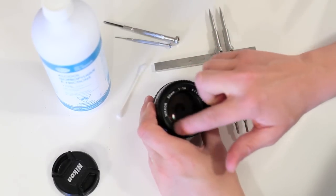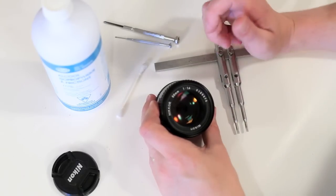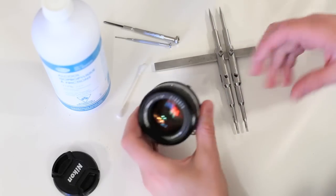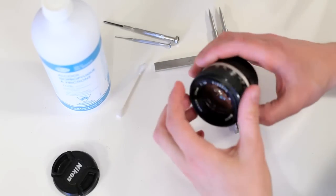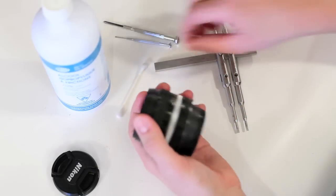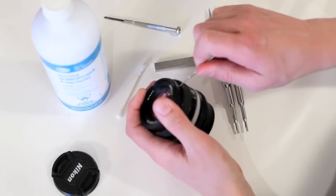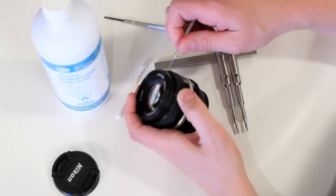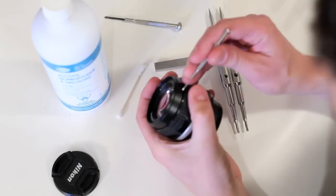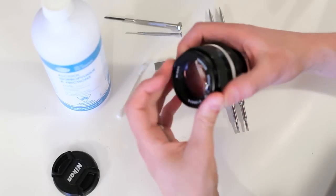A lot of people will try and take this ring off, but it's glued on to the optic assembly, so don't try and remove that. It's not common for a Nikon lens to do it this way, especially if this is the AIS, the later one. But there's a screw right here. All you do is undo that screw - I'll leave it in still, just about there. You can put it in a touch, and then this just simply unscrews.